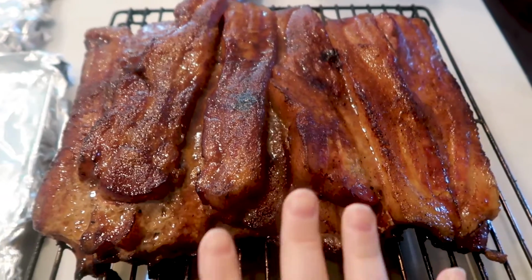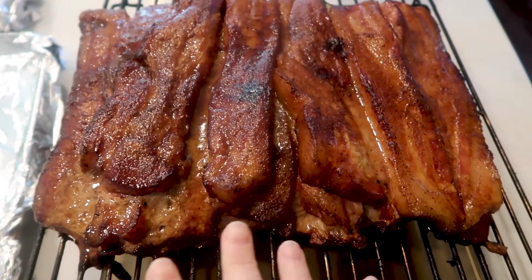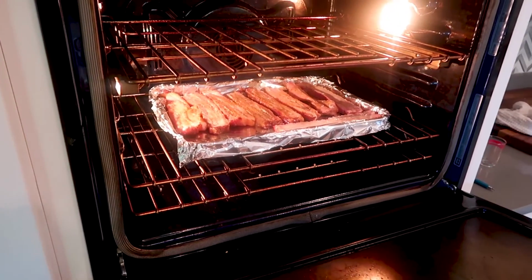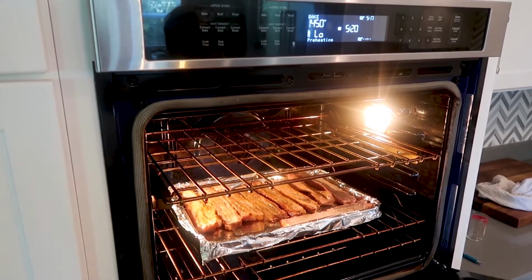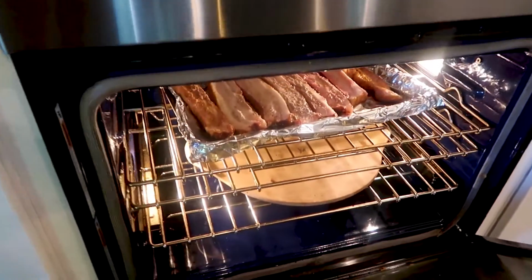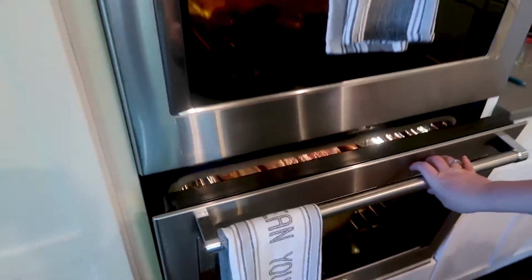So Jason just pulled the pork belly in. We're gonna kind of check it out. It's been on there about 4 hours, he said. All right, y'all, we have never done pork belly before in the smoker, so the top oven is gonna be 450 degrees convection. And then this bottom of it down here is the other half of it, and we're gonna do this 450 regular bake and just kind of watch it.